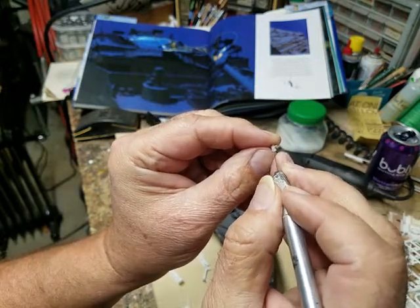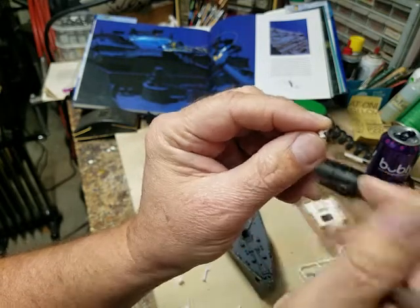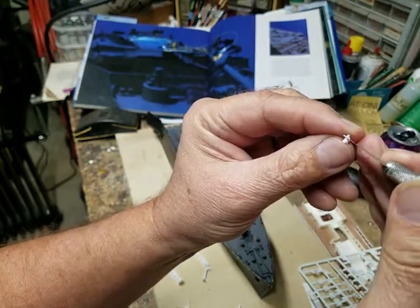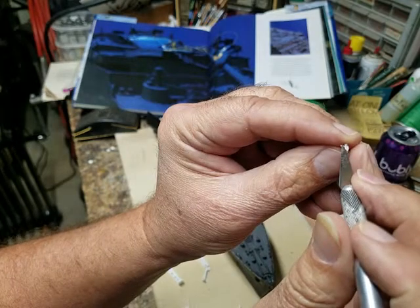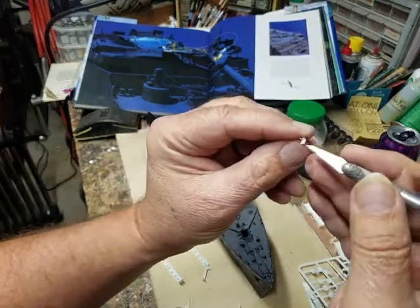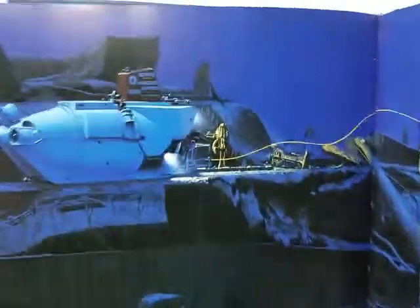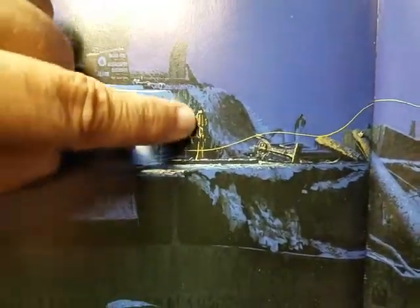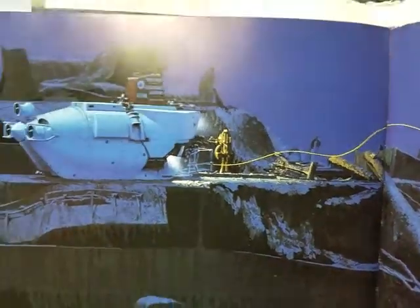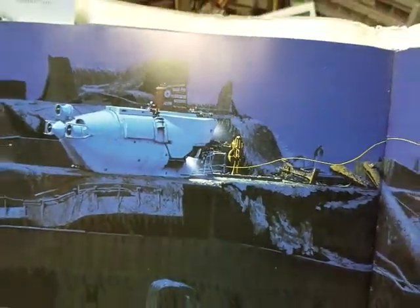There's a round — I believe it's a large reduction gear — and the area where the ship's wheel actually went, and there's the pillar holding everything up and also this little side bit of equipment. We'll refer to the picture again to show you what we're talking about. That's what I've made and I'm going to install on the ship's deck. There's also a telegraph that I'll do at a later date.